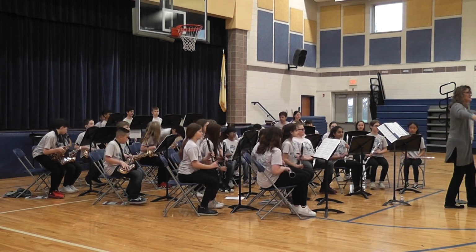So this instrument gets longer by pushing it out. The students are going to start by buzzing their larger mouthpiece. A little bit bigger, I don't know if you can see it, than the trumpet. Now they're going to put the instrument together and play a sound.